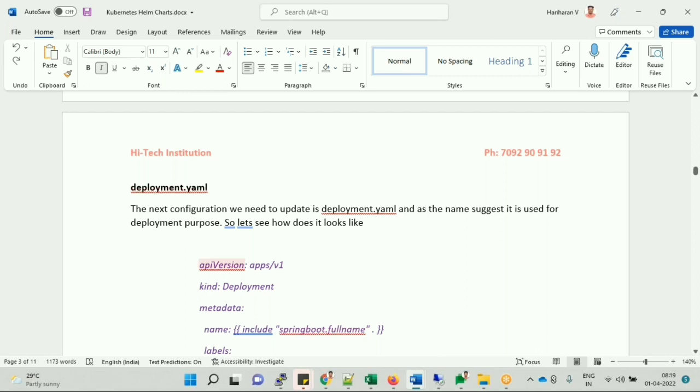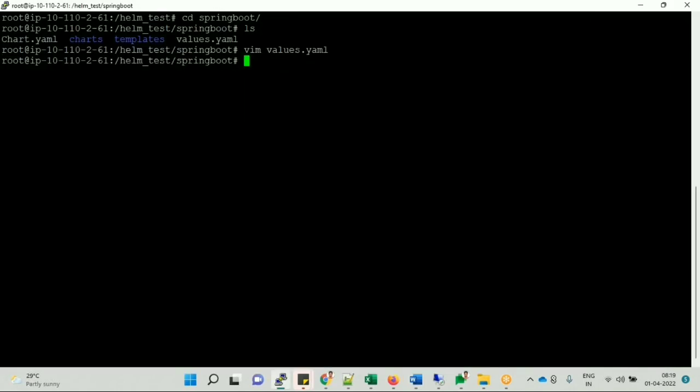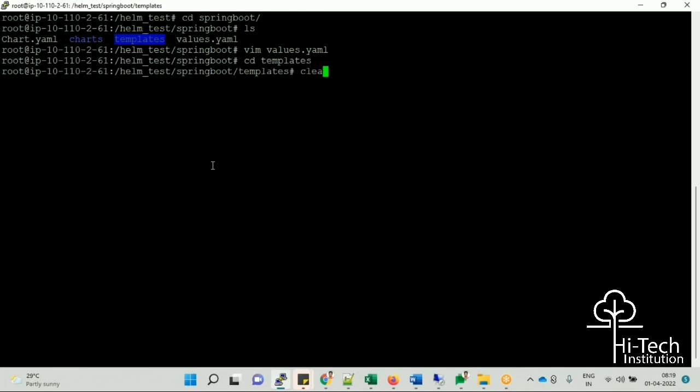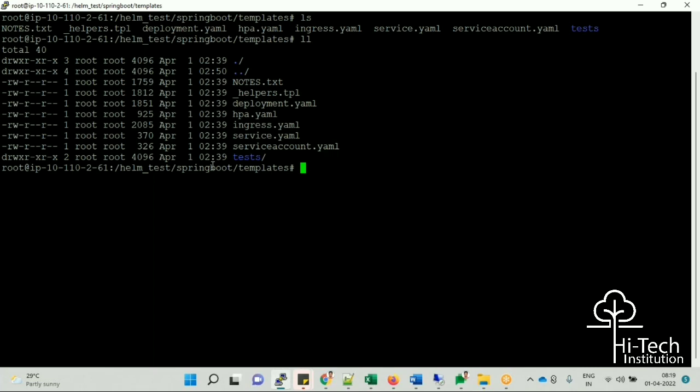Fine. Now we can see the next configuration, deployment.yaml. It will be inside your templates directory. If you go inside this templates directory, you should be able to see all the basic YAML files that we worked on last, almost a month ago. So you will be able to see that data from here.